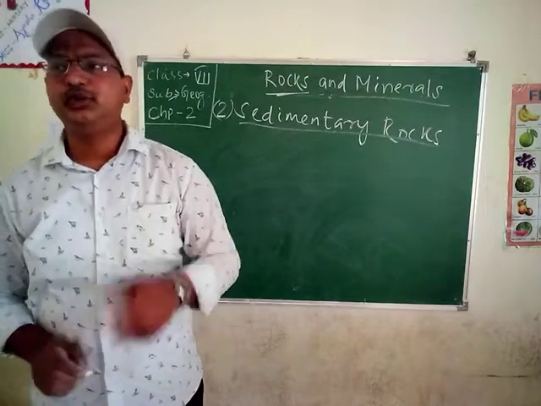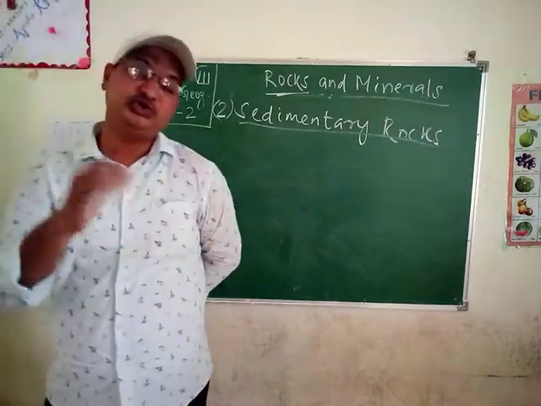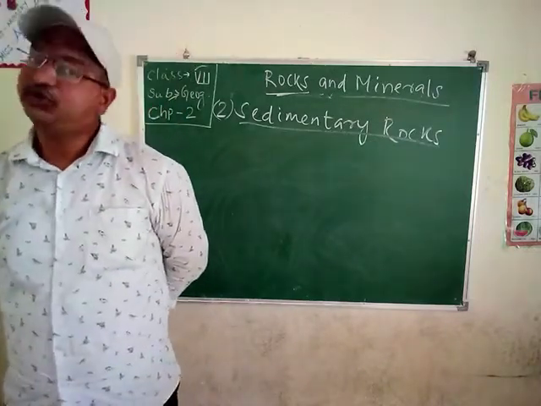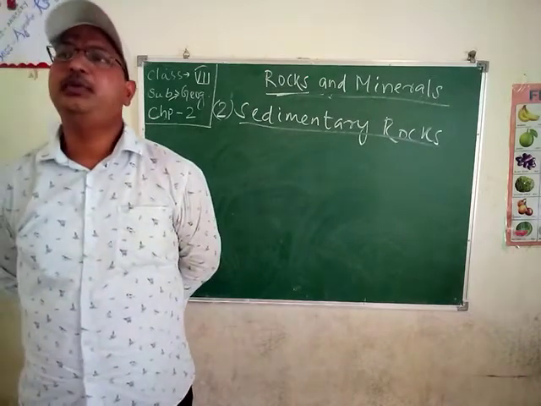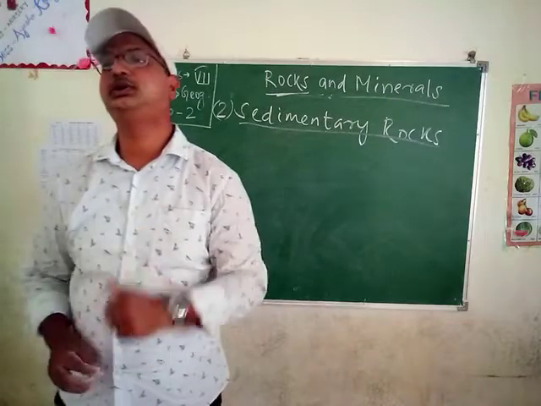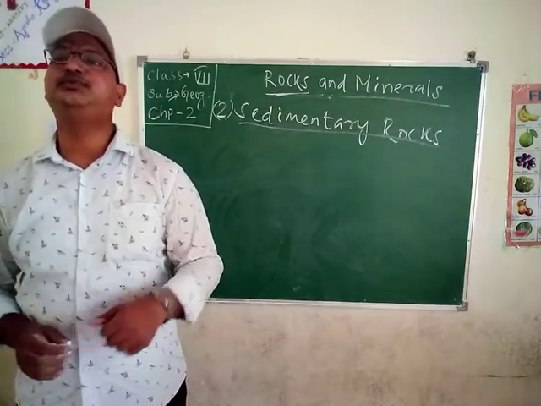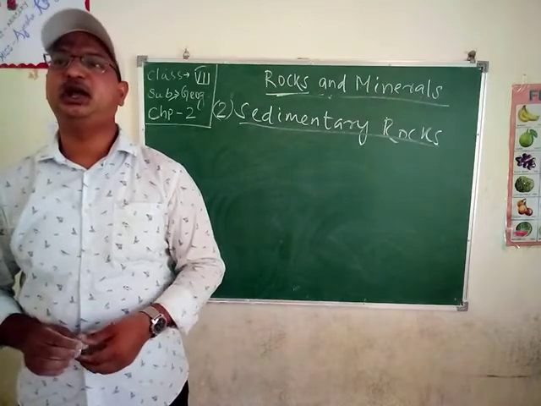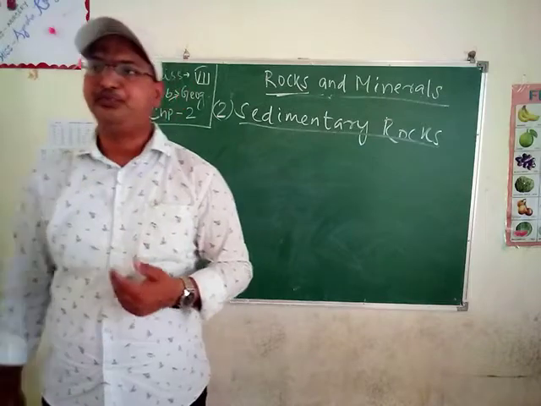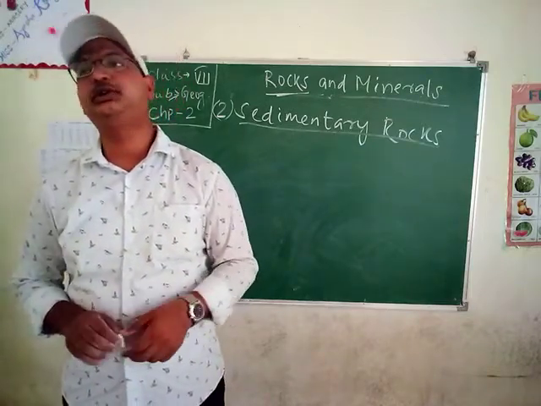First of all, students, the rocks are being worn down by wind and rain, because these are the agents of erosion. They are being worn down by wind and rain constantly. Tiny grains of dirt, sand, mud and clay are borne off and washed into streams, rivers, lakes and oceans. When these tiny bits of sand and dirt settle at the bottom of the water, they are called sediments. Students, they are called the sediments.